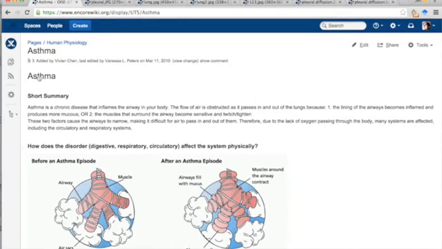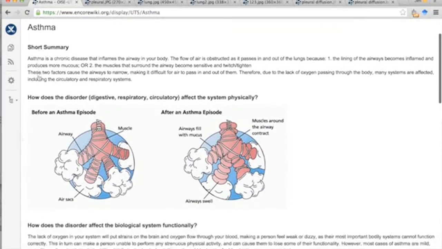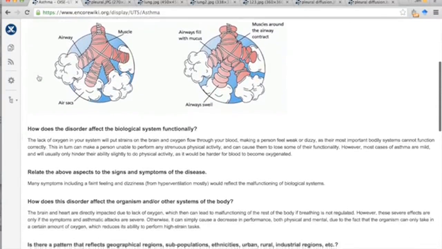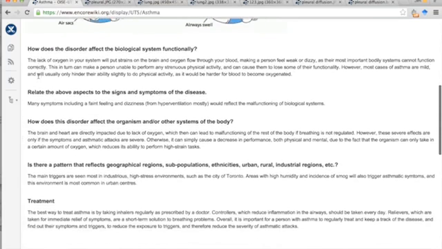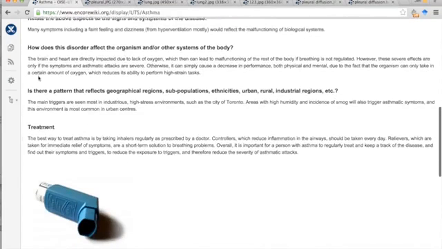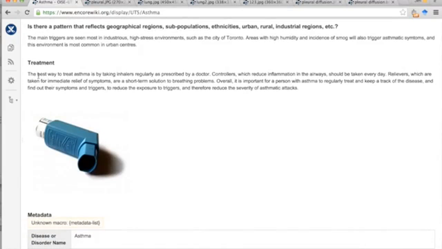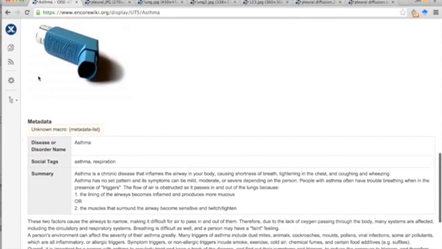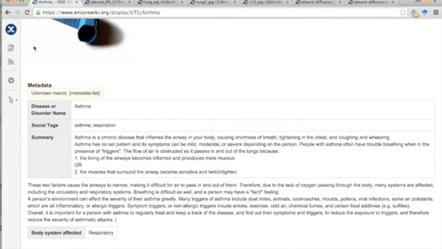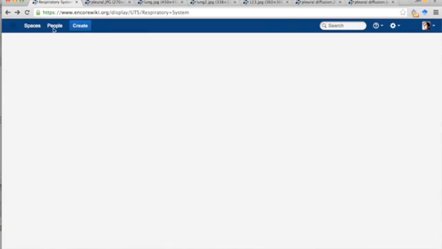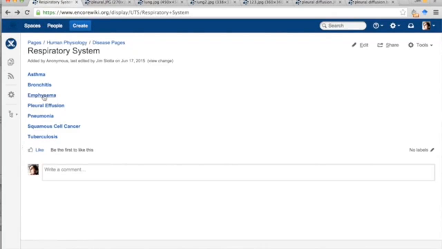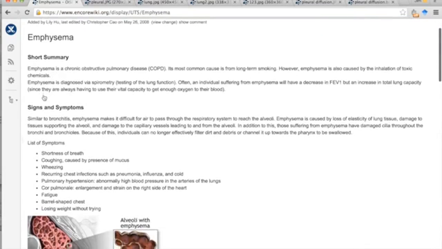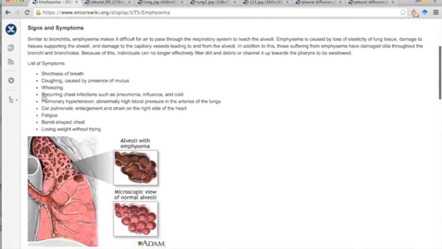And we created a special support to help them do that, which were these wiki templates. So each disease in the wiki we thought would have specific features that included the causes, the symptoms, the connection to biological functions, the relationship to other disease systems. And the students were given complete freedom to create the disease, name the disease, to create a description, and fill in all of those headers.